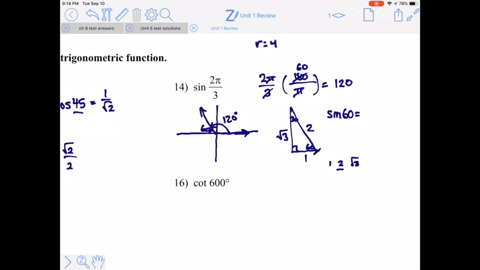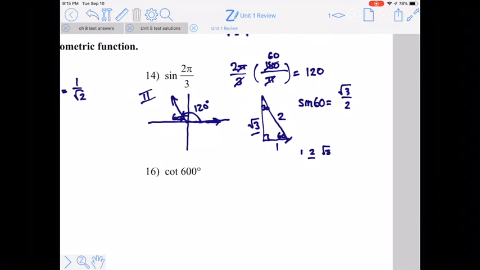The definition of sine is opposite over hypotenuse. The opposite length of 60 degrees is square root of 3. The hypotenuse is 2, so this is square root of 3 over 2. And then now we have to consider that the angle is in quadrant 2. And if you recall, in quadrant 2, the sine and the cosecant are positive, and so we can maintain a positive value there, square root of 3 over 2, and not make it negative. So the answer to the original question, sine of 2 pi over 3 or sine of 120 degrees, is equal to square root of 3 over 2.